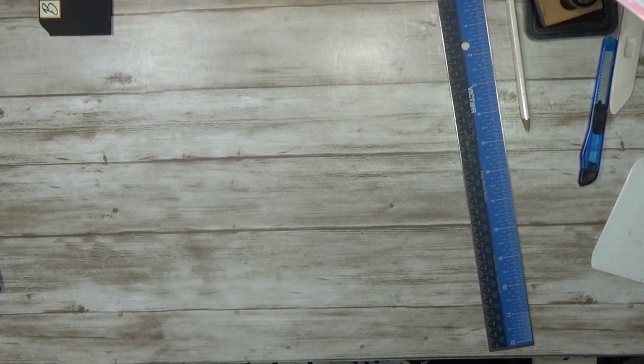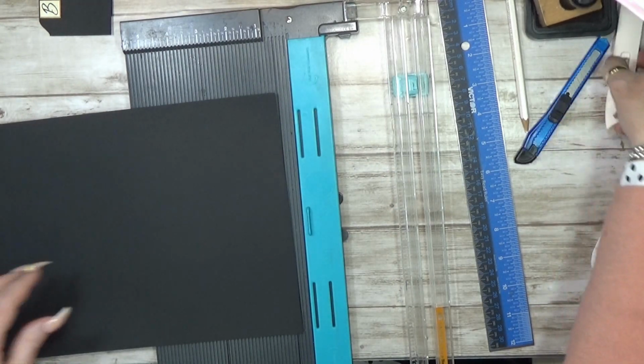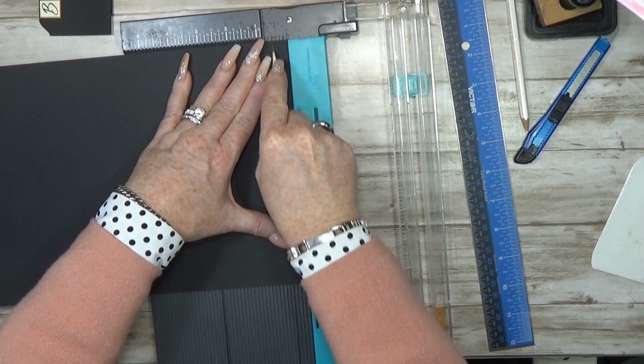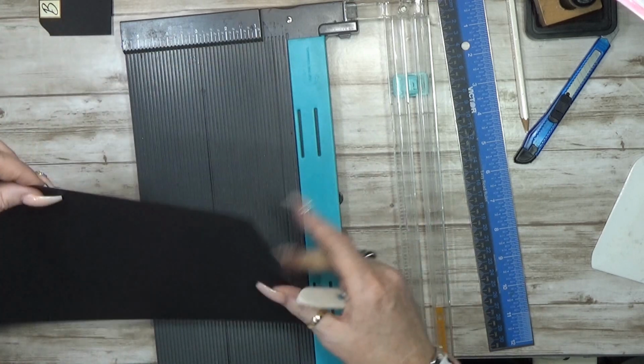All right, so the first thing I'm going to do, just real simple, I'm going to make a fold line, a hinge of a half inch. Oh yeah, it's Monday!